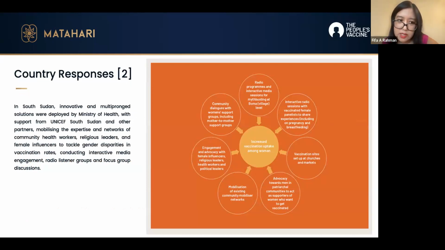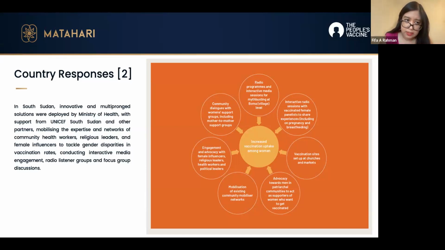Now, country responses. There's a really brilliant example of how South Sudan worked on addressing the challenges. So what happened in South Sudan was they rolled out vaccines in large hospitals only in the start. And it was only after a couple of months of rolling this out that they realized that 75% of people accessing vaccinations were male. And they needed to understand why this was. So they did social listening exercises. And you can see that UNICEF officers in many countries did social listening exercises, and it should be considered a best practice in future pandemics as well.